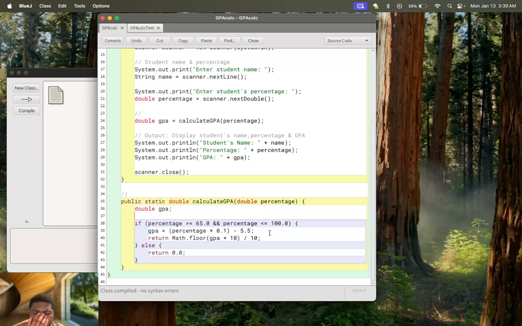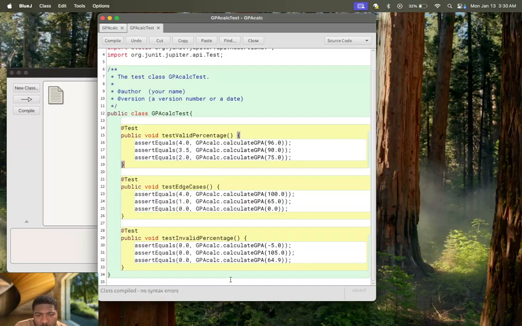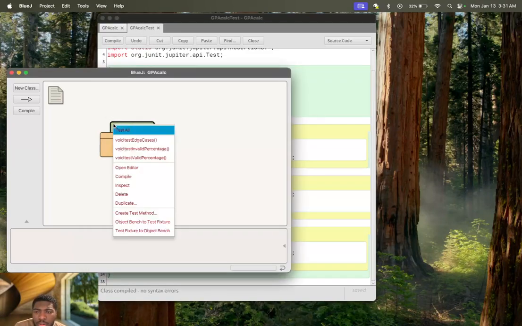We know that if it's 65 and 100, let me see 97, and 75.89. We've got to stress it a little bit here.